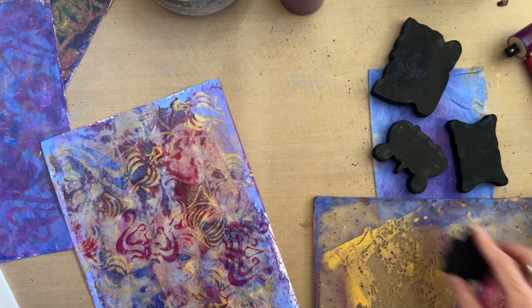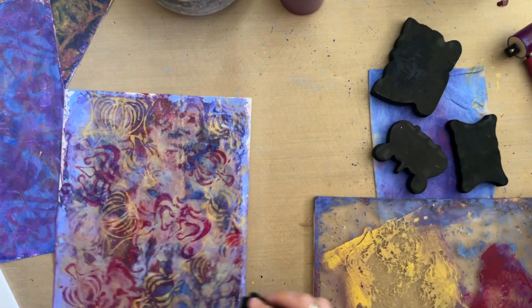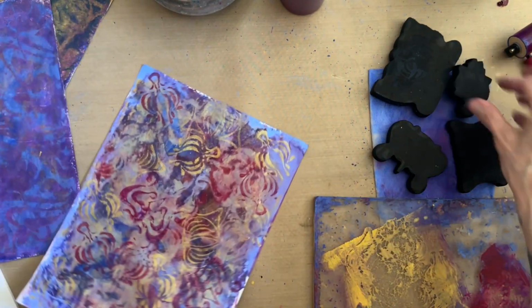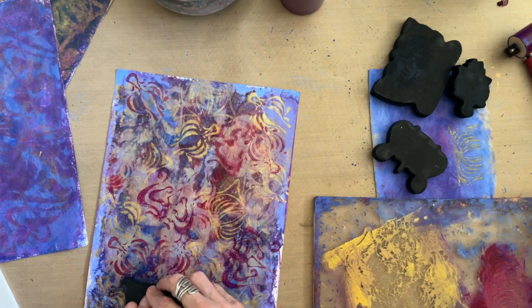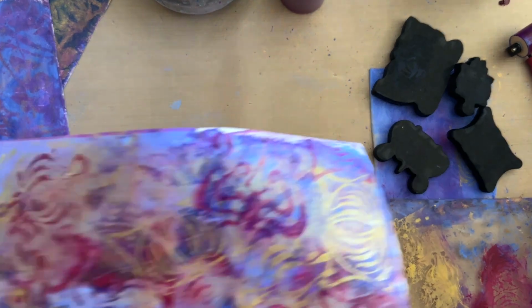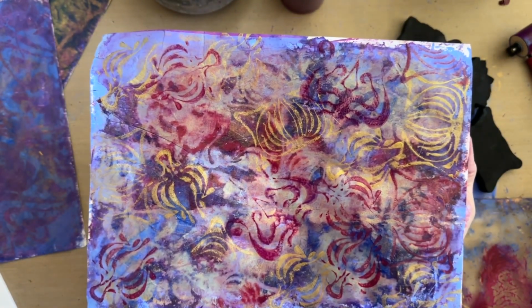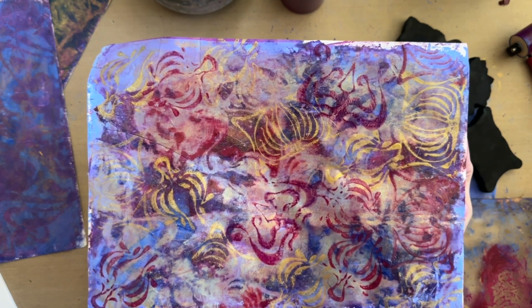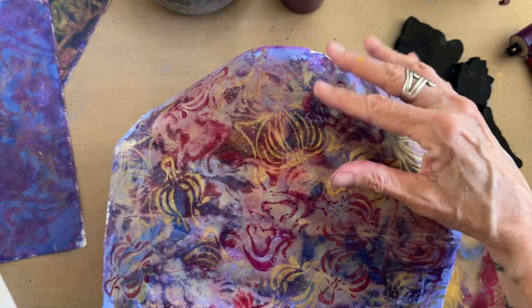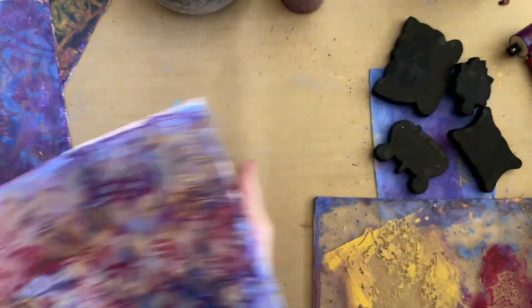So let's grab this one. And I'm just adding that to the lighter areas. And this one. So there, now I've really layered and enhanced this sheet by adding back on top the gold metallic and the magenta with a little bit of water on the stamp, so it's soft as the paint kind of soaks into the paper. So that one looks fabulous. That was my favorite, the first one.